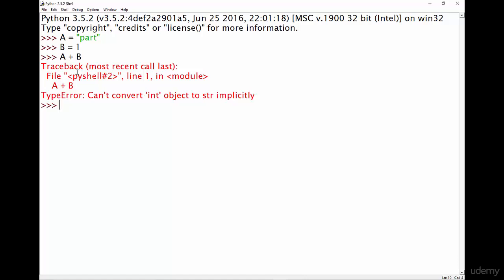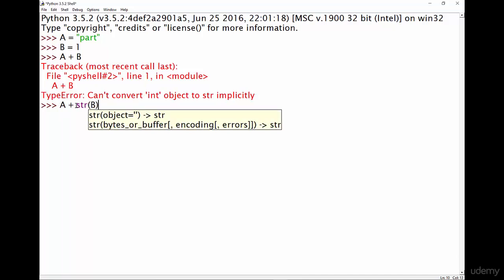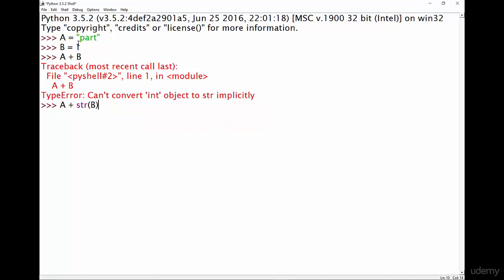To make this work, we need to turn the number into a string. And the way that we can do this is using the str function, which you can see has gone purple, so you know we've got it right. So if I did a plus str of b, that's going to convert 1 into a string.